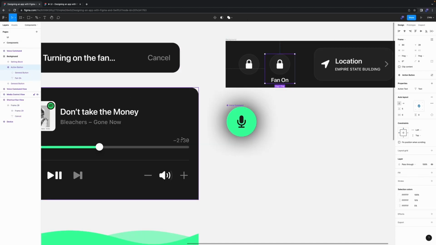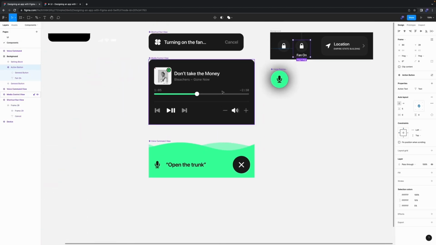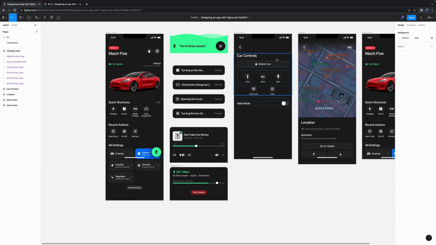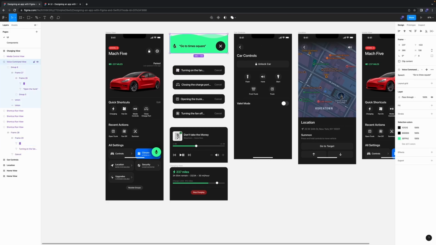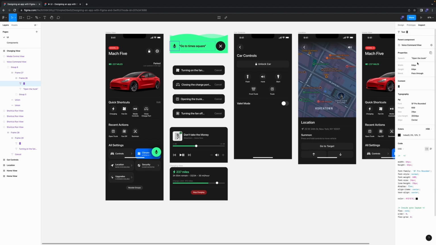So components make things super easy, even here and here, for adaptation, or if you want to duplicate things over several frames and views and such. What's really cool about Figma is that we can actually just isolate on certain things. So maybe this microphone icon right here, and we can inspect, and you can see that we have a lot of different things.